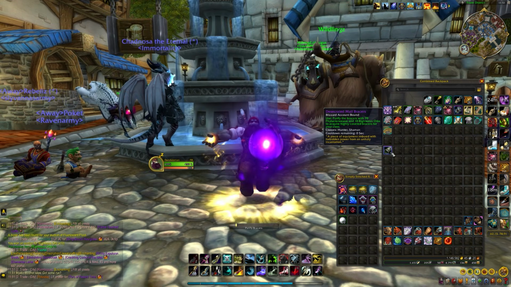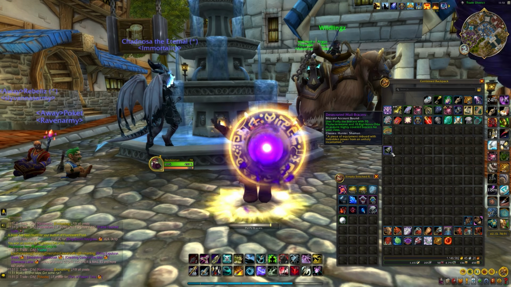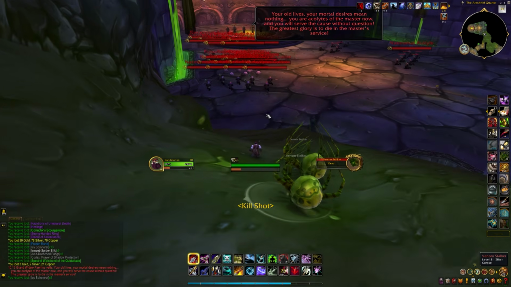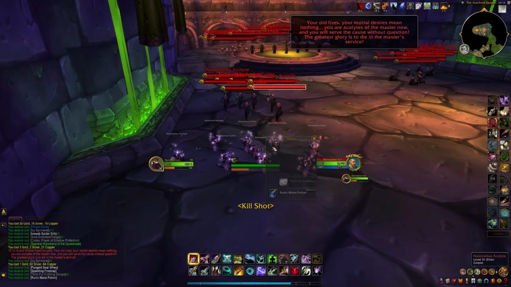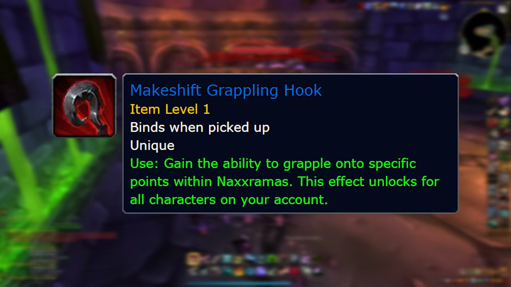Okay, so let's talk about the third and final part, and definitely the most exciting part, and that is crafting Tier 3 and removed Naxxramas Transmogs. So, now you've unlocked the secrets of Naxxramas and Vanilla Scholomance. The next part is to go into Naxxramas, and the first thing you need to do is create a makeshift grappling hook. Now, this is created with 3 items.